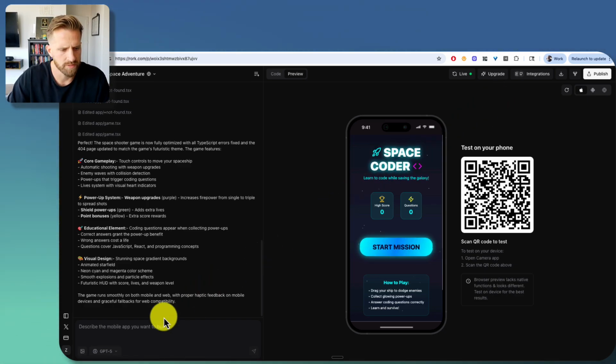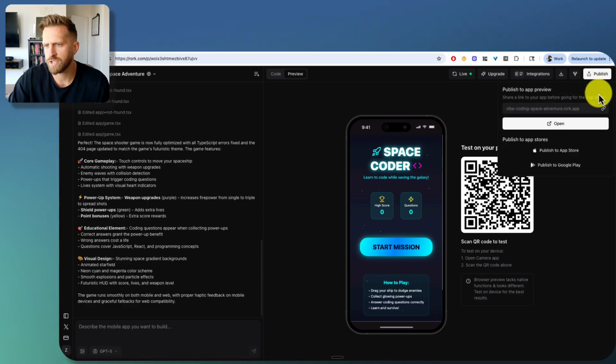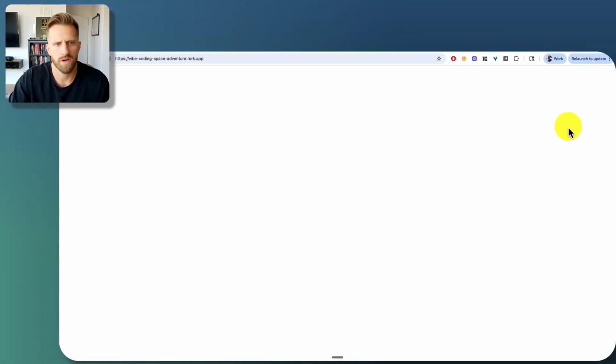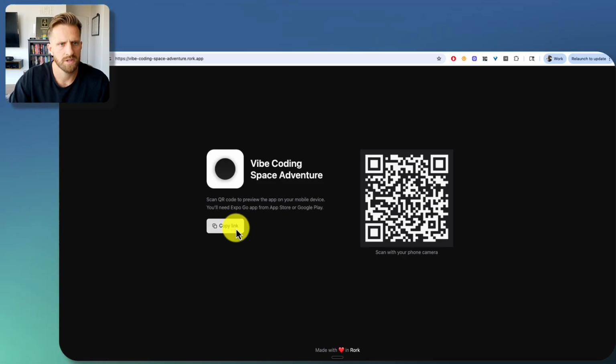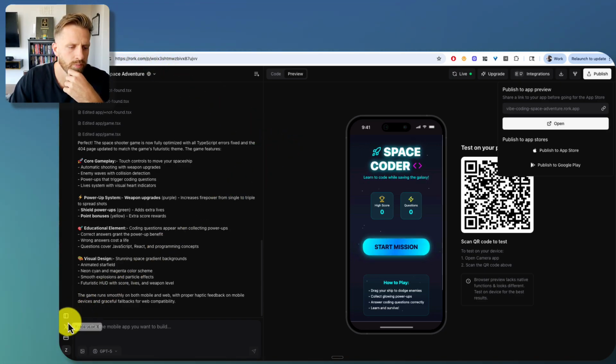I need to do some more prompts and see. I like that you can use GPT-5 already. I like how it's really app first, to get right onto the app stores. I had published it. I wonder if that is done. If I hit open, it looks like it's published. So it takes you here. So you can just try it on your phone, or you can just copy and paste the link onto your phone, it looks like. And then it goes right into, yeah, Android or Apple. So super simple, very user-friendly. The pricing seems decent.